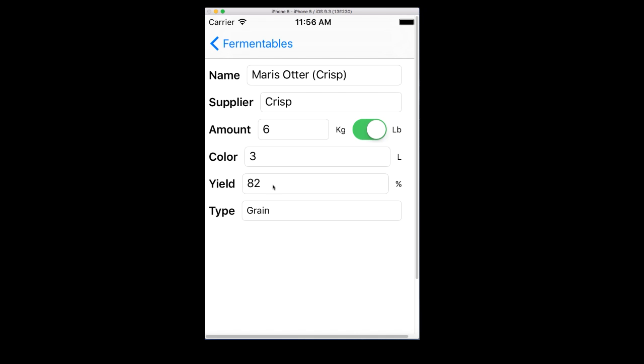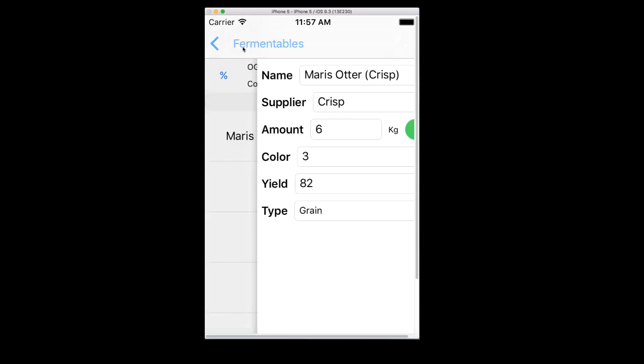So I want to make sure I set, if it's a sugar versus an extract versus whatever, that I set this type properly, and also yield and color here. And once you have this in here, you can change the name to whatever you want. It doesn't affect the ingredient database. This is just going to affect the fermentable in your recipe. So if you change it here, it's not going to change it in any of your other recipes.